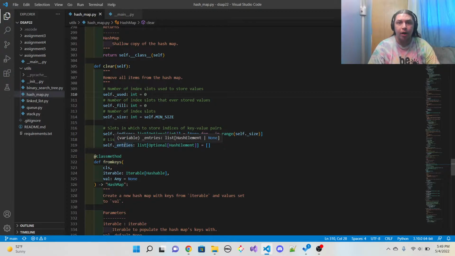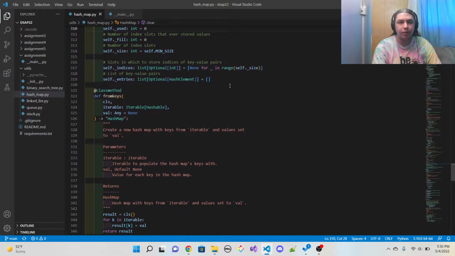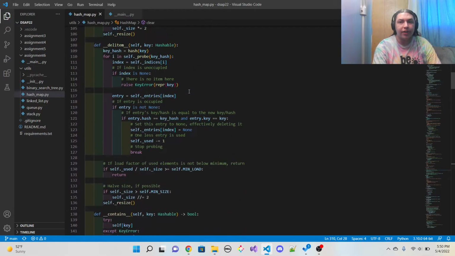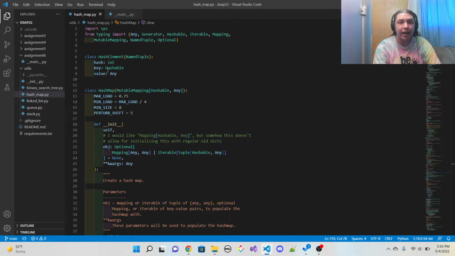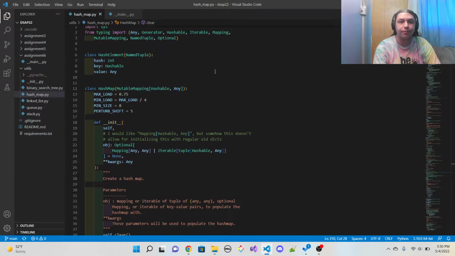And I'm doing that because Python has implemented their hash tables in this way as well, so that it takes up less memory to store the whole table, but as a side effect, it also helps you remember the order in which you inserted the elements, which is a really helpful feature sometimes. So the indices that are stored in this list will be indices into this entries table, and then each entry will have the hash of the item, the key, and the value. And we store the hash so we don't have to recalculate every time.